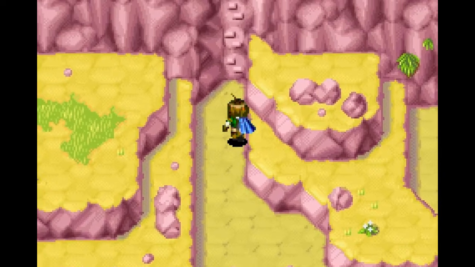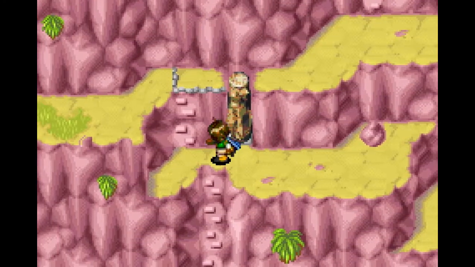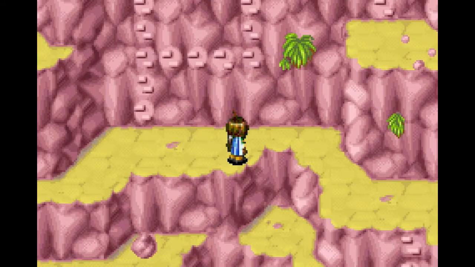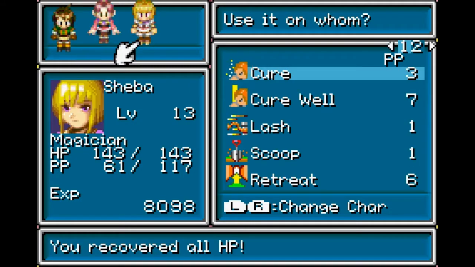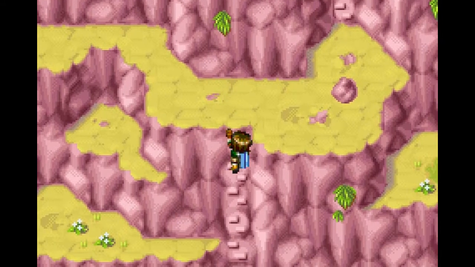Yep, but now we made that shortcut there, so we can have a shortcut straight down to the bottom, so we don't have to climb that long, winding wall of death. Now we need to... And by the way, what I'm doing here is important gear-wise. I'm just healing everyone up. Wow, Felix is almost 200 health. It's awesome.